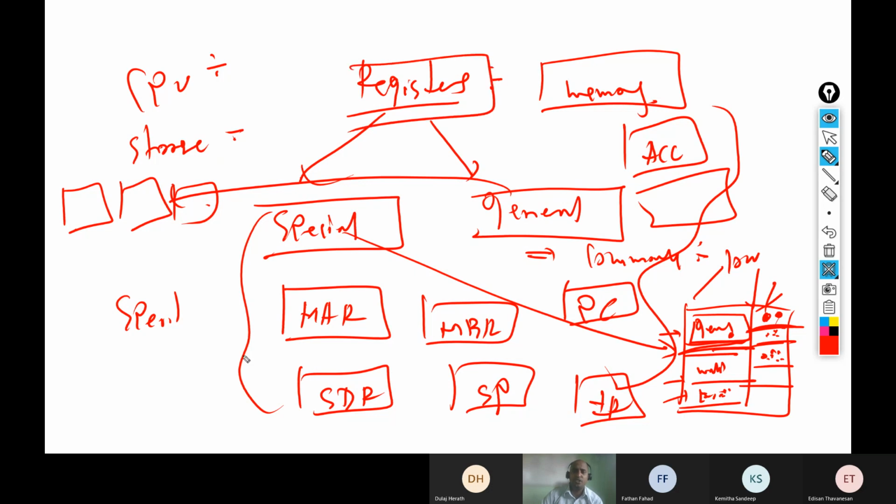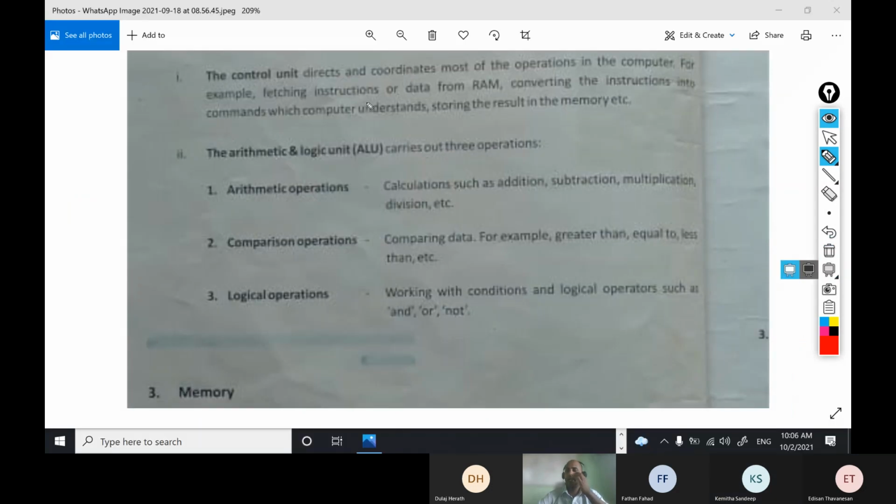These are called special purpose registers, and everything is inside the CPU, right? A lot of things are there, that's the electronic concept. So there are special purpose registers inside the CPU that are used specifically for special purposes only. And there are general purpose registers, which are generally used for general purposes. So that is about registers. Am I clear to you? Yes, sir. Great.